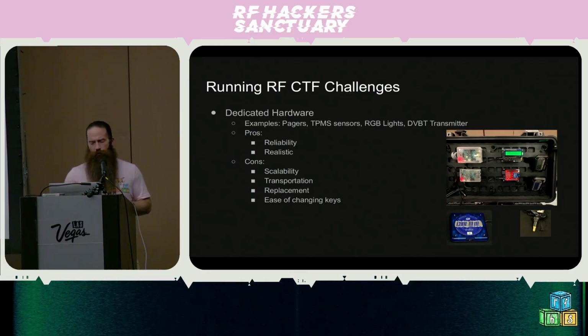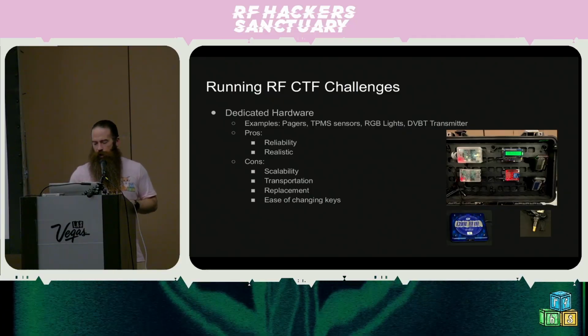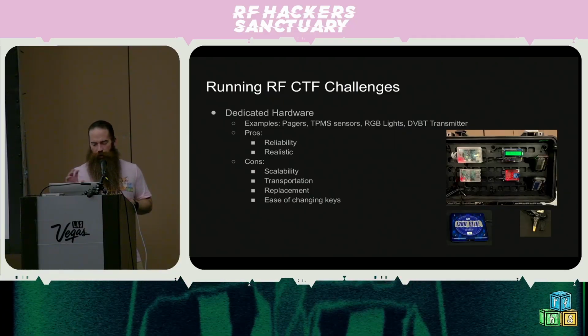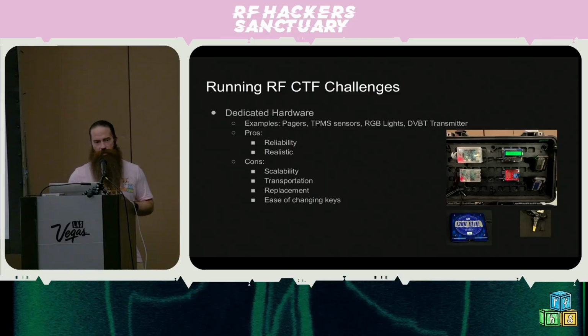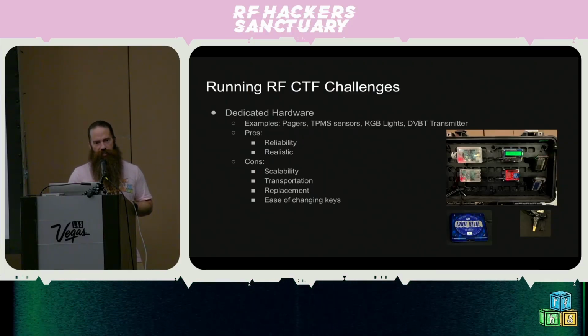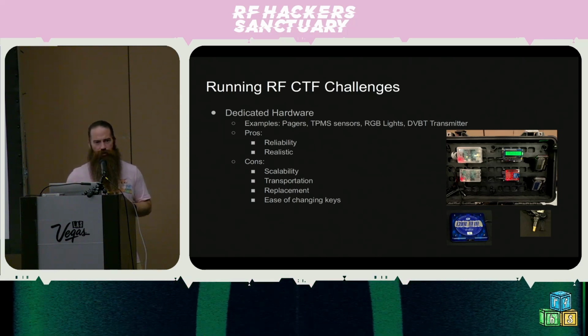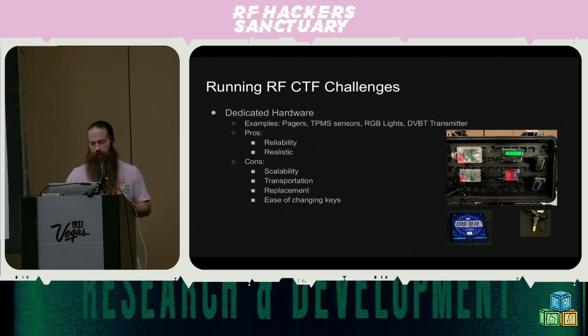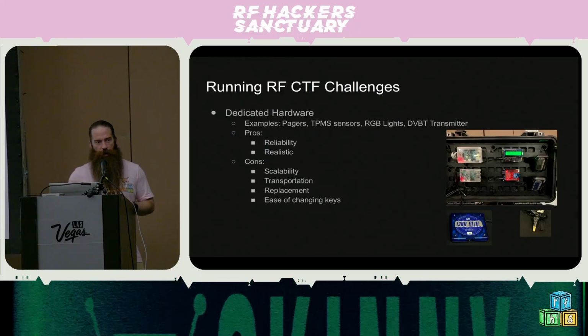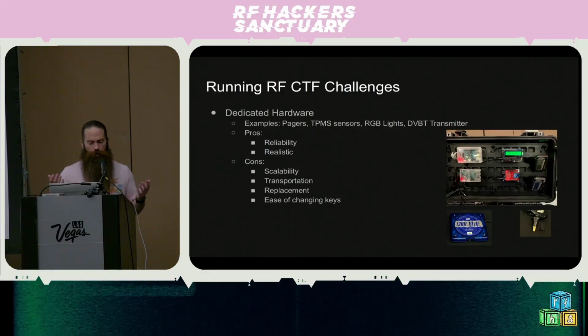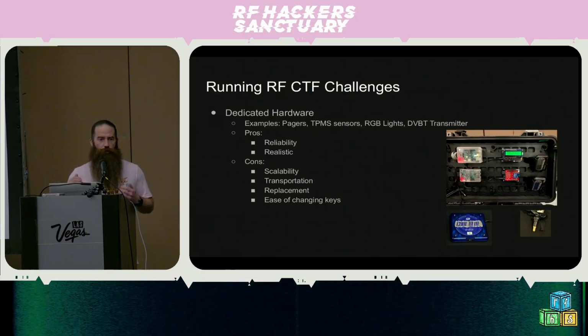Another con for some of the off-the-shelf stuff is the ease of changing keys. So that pager, for example, that's got number 61 on it. That pager is always number 61. And there may be a way to change it with some other dedicated hardware, but it is not easy to change. That pager will always be that number assigned to that system unless it gets reprogrammed some other way. Same thing with that tire pressure sensor. It's got its own ID. It'll always be the same no matter what, basically until that battery dies and can't be changed. So those are some of the cons. It is nice, again, because they're realistic, they're engaging, and they're very reliable.